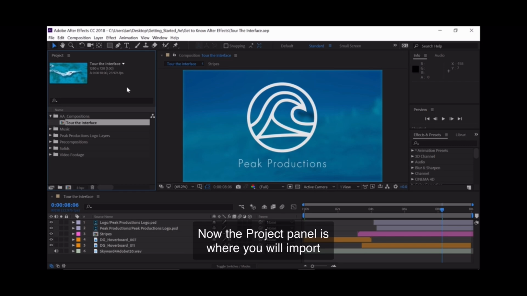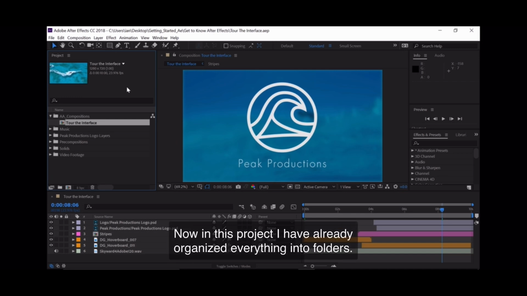Now, the project panel is where you will import and organize all the elements you will be using to build your After Effects projects. In this project, I have already organized everything into folders.